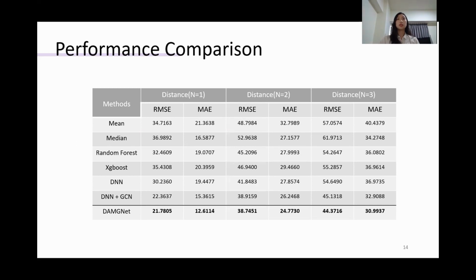Among the machine learning methods, tree-based models such as random forest and XGBoost have similar performance, and random forest is slightly better. Since GCN is an essential component of our proposed DMGNet, we also use the basic GCN as a competitive model. The results show that basic GCN indeed performs better than other baselines except for DMGNet. Finally, the table also shows that the proposed DMGNet outperforms other methods in all evaluation metrics.